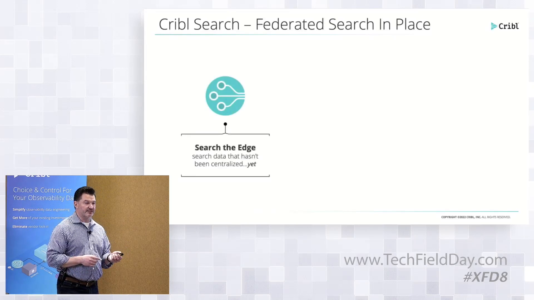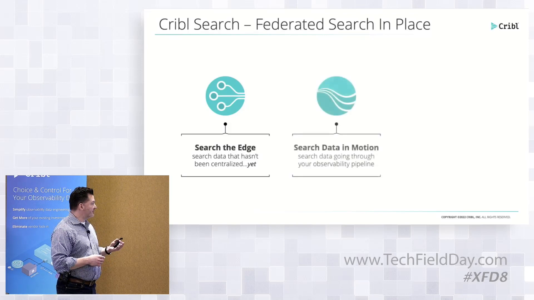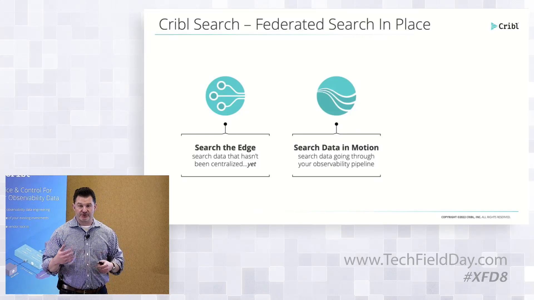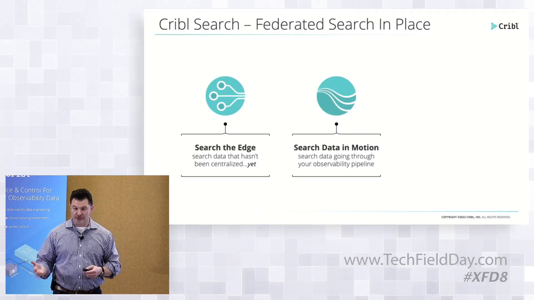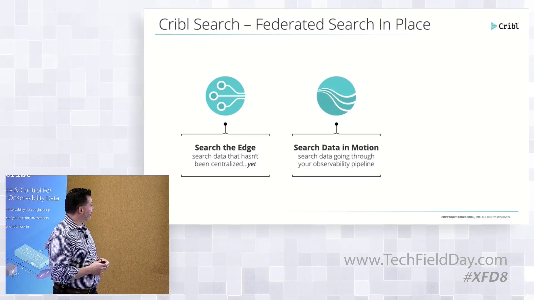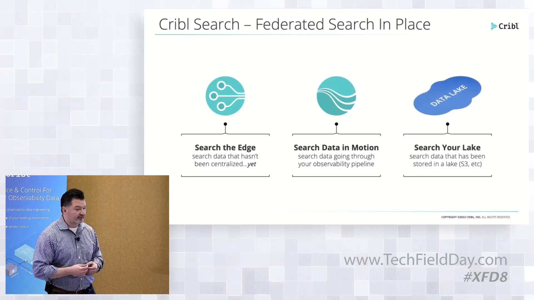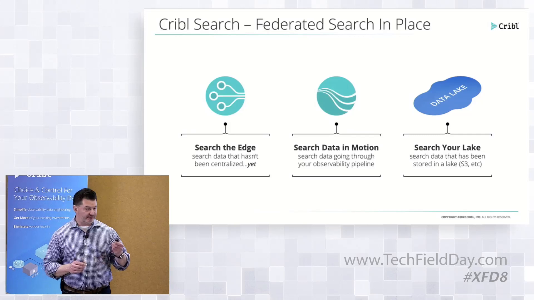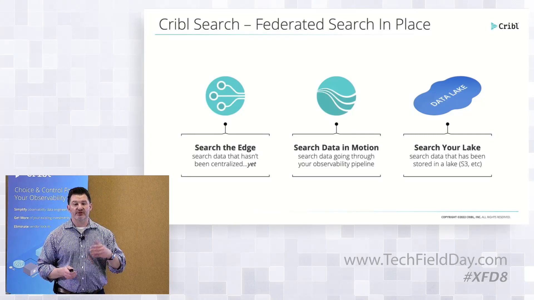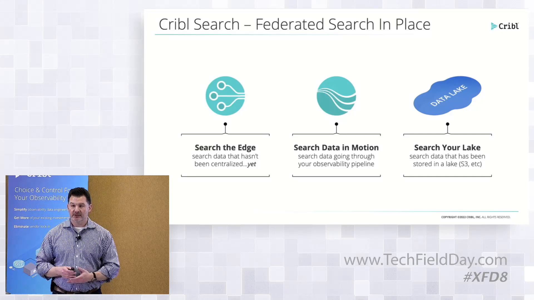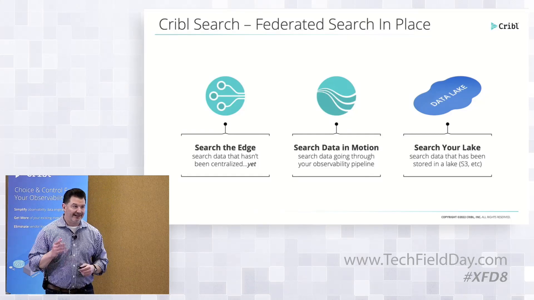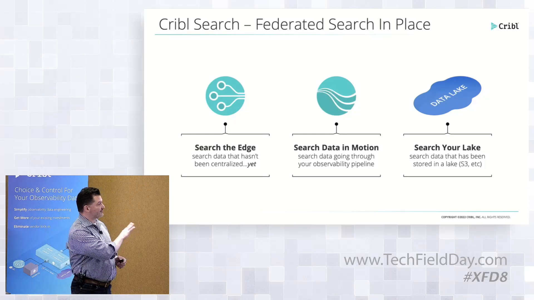Search your data before you have to centralize it. One key advantage is that since we're seeing all of this data as it runs through Cribl Stream, being able to search on that data in the future and add alerting capabilities over it is also a big win. And finally, searching your data lake, ideally in an S3 environment — and we'll be adding more federation capabilities so you can reach into Elastic or Splunk — so from one location with one query language, you're searching over all of your data regardless of where it is.